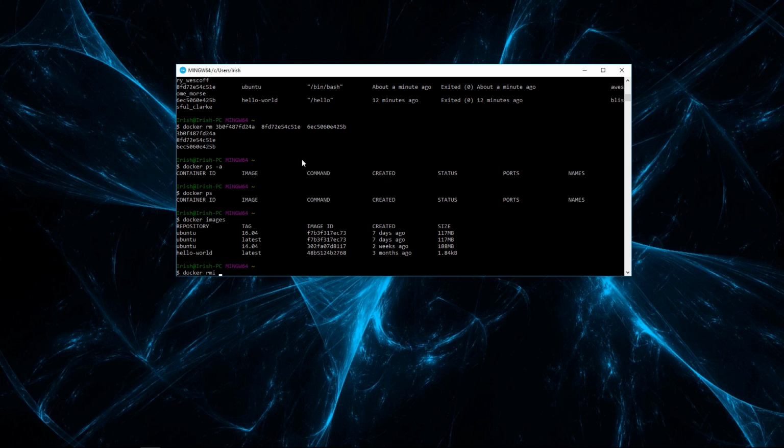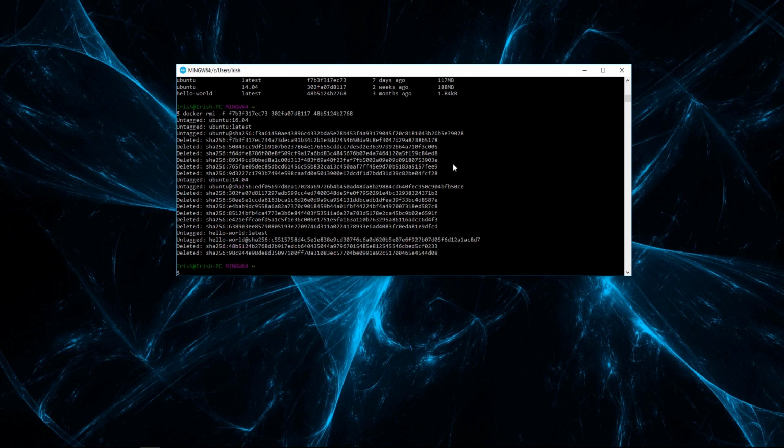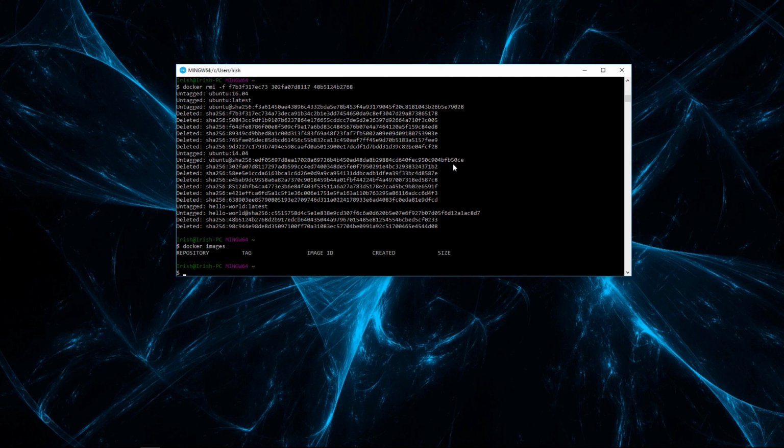Now, I'm going to do a force here just to make sure that they all get cleaned up. But if you don't do the force, it'll go out and check and say, hey, there's something still running, so I couldn't remove this. But in this case, I know that I've cleaned up, and I know that I want to get rid of them. So I'm going to do this image ID, and this is a duplicate image ID, so just a different tag. So I'm going to go down to the next one, and then the next one. So that should be three of them. Goes through, untags them, deletes them, docker images, and I am now cleaned up.